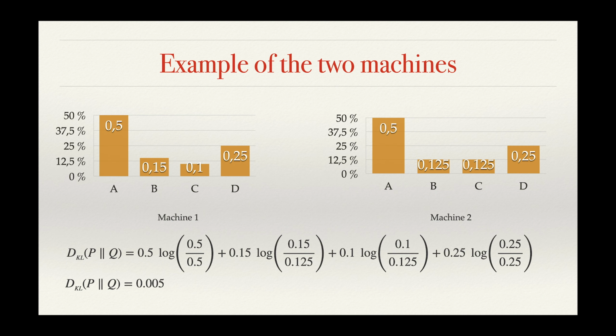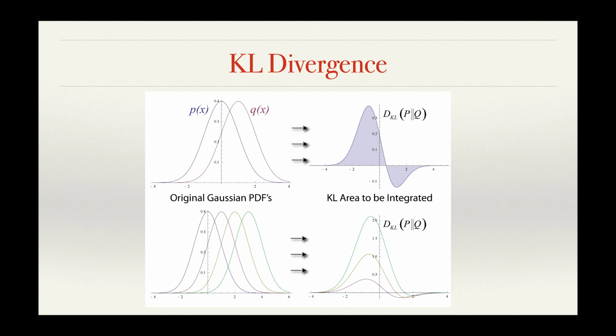So KL divergence is used as a probability distribution similarity measure. Here we see the divergence between these two distributions. And here we see the divergence where this blue one is our reference. Then here we see the red, then the orange or yellow, and then we have the green. And of course, the further the distribution is from the original one, the higher the divergence we get. So, for example, the red one is the closest to the original one, which has the lowest divergence.